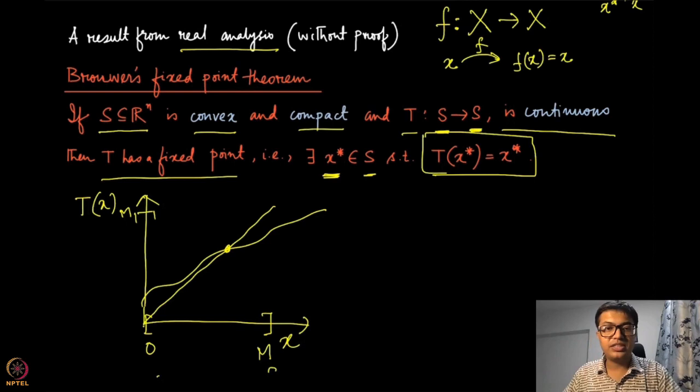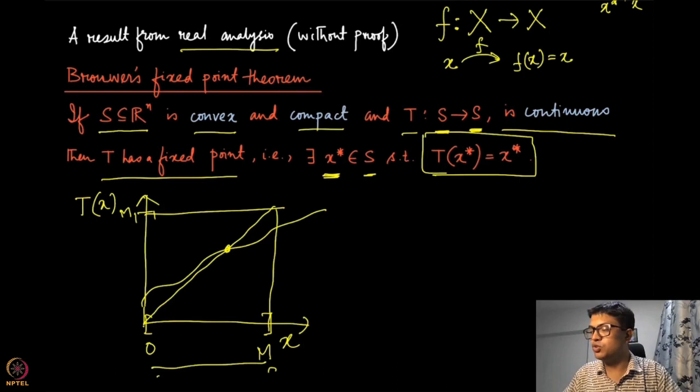And because this is continuous, can you ever draw a function which does not pass through this? You can't, because this is like a box and you are going from one point to another. Try out different ways of drawing a continuous line on this which has values from every point from 0 to m. You can never find a way that does not pass through y equal to x. Yes, if it was a discontinuous function, then you could have drawn something where T has this value here, and then after that it changes its value. In that case, it might not intersect the y equal to x line. But as long as the function is continuous, this fixed point is guaranteed to exist. And Brouwer's fixed point theorem is essentially saying that.